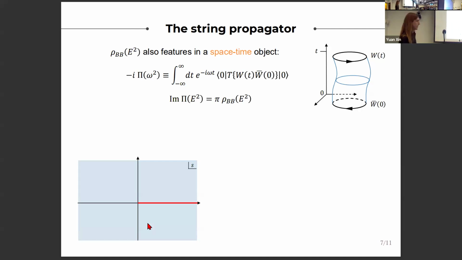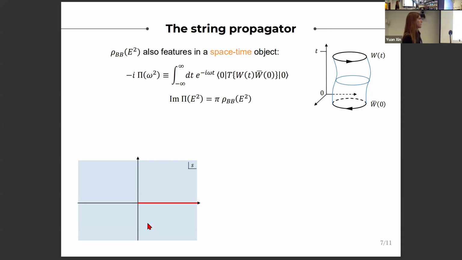Now, this is a little tricky to define, and you need to be careful and define it through analytic continuation to patches and so on. And once the dust settles and you understand all that, you see that this propagator, much like what you would get in the propagator for particles, is analytic in the energy plane, except for the real s-axis, where it has an imaginary part that's exactly the spectral density that we discussed before. Why? Because this is just counting the string states that propagate from one to the other.